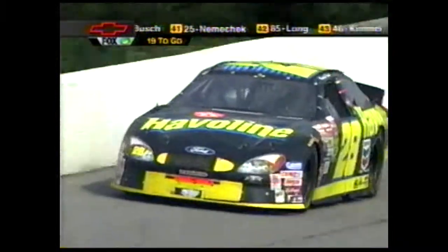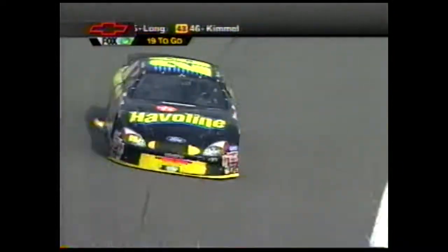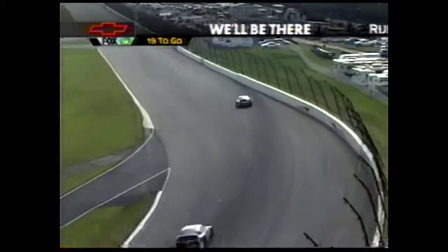Well, it looks to me like right now his teammate Dale Jarrett is closing pretty quick. Ricky's pretty smart. He knows he needs to save a little bit right here. Still got a little ways to go. So when it comes time to pass it, it may be kind of hard to do. It's going to be a great race as we go through the end.